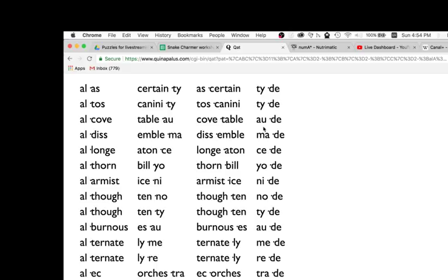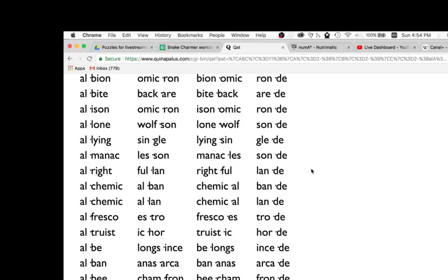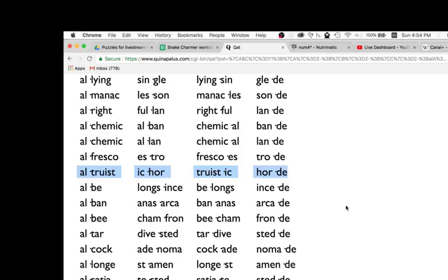But this seems to have few enough results that they're kind of scattered, so I need to go through and just see what makes words in everything that I like. Although, "thoughten"? No. Alternate. Horde. Altruist, Ichor, Truistic, Horde is a possibility. I'm not sure if altruism and truism are related. That would be here. I'll hold onto that for now. Look throughout here.